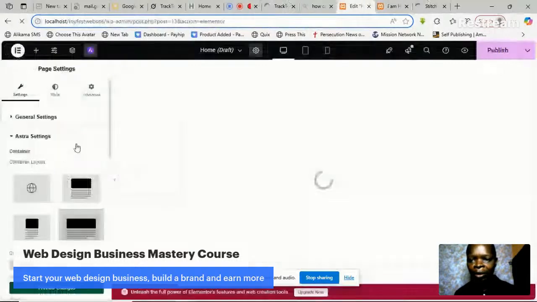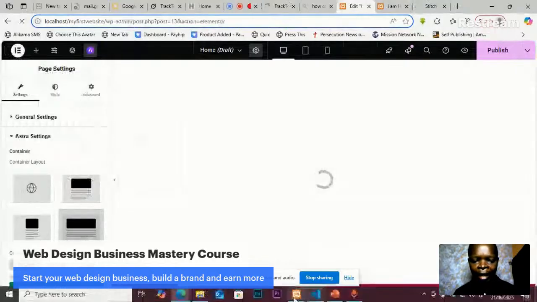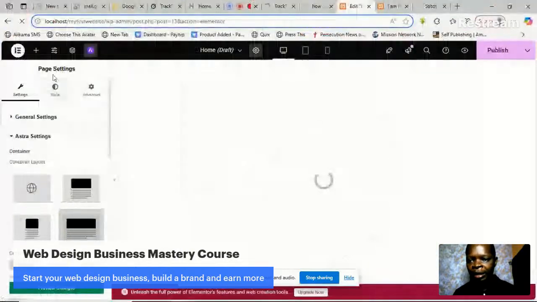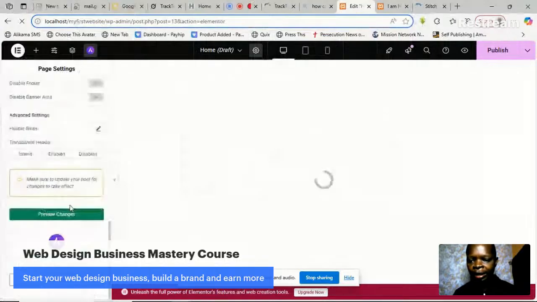So here is the Elementor framework. Here is the side panel with the elements. Let me exit this space.